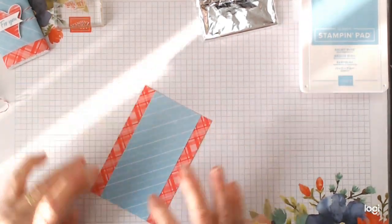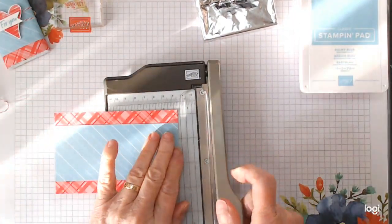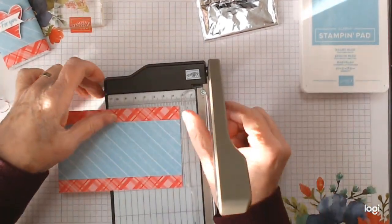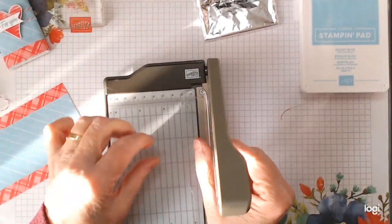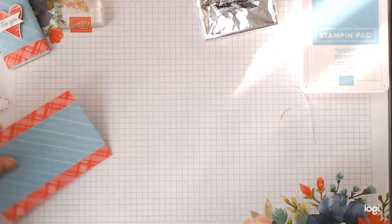Now, if you've got wee slight bits hanging over the edge, you can give them a wee trim, and that won't cause any havoc when you go to the other side and wrap it round. Just a wee fraction, just a wee hair of paper, nothing too drastic. And then you know you're nice and even.